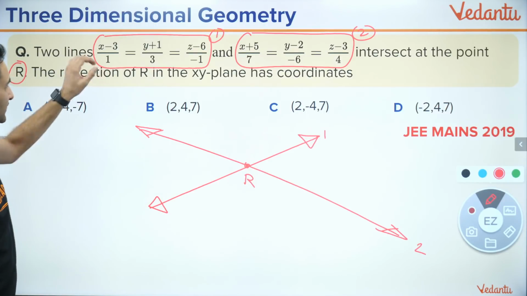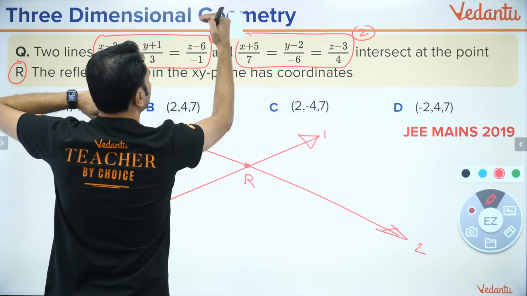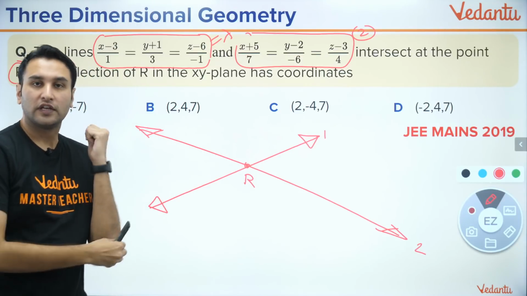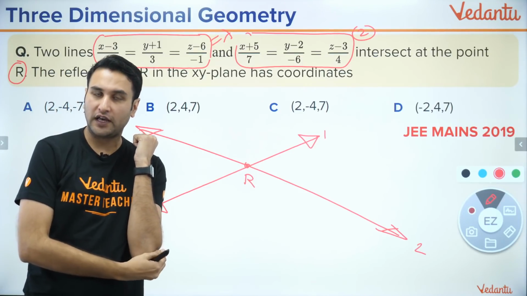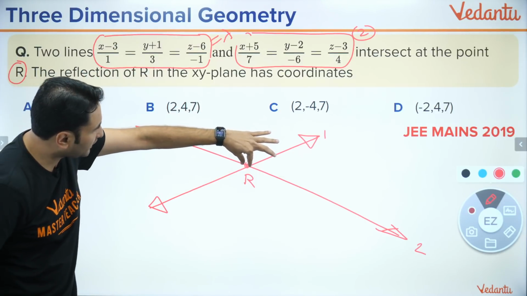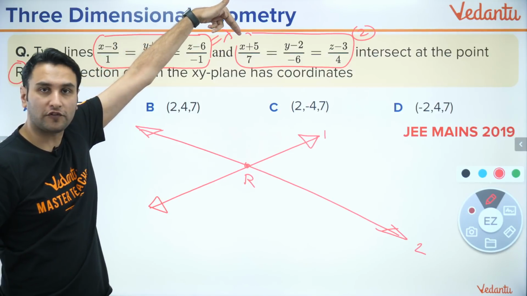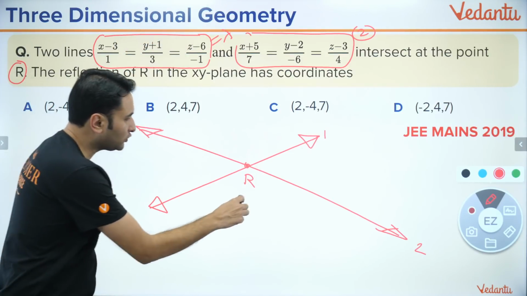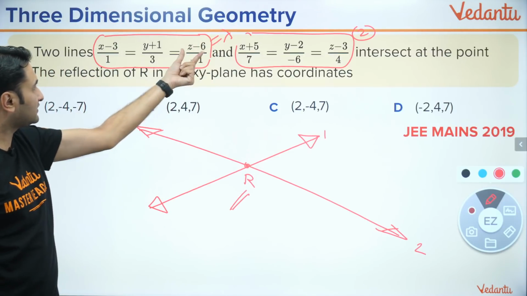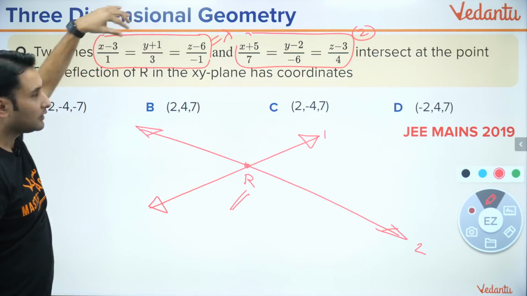Right? अब ध्यान से देखो, can I write this line as equal to lambda? What does the lambda do? What does the lambda do? For different values of lambda, you will keep getting different points on the line. For example, the point R on the line 1 comes through a particular value of lambda, which is lambda 1. So can you write down the R as, x की वैल्यू निकालो, x कितना हो जाएगा? 1 lambda plus 3.